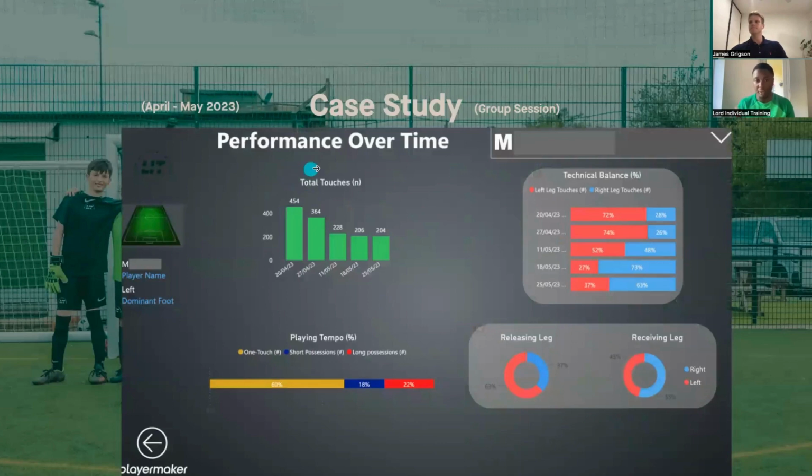So if you go to the next slide, we did break it down again, looking at the needs of that individual player, and how we can give them a chance to get more of an idea of what they're working on in terms of their individual metrics. But I think for us, one of the most important things was the initial improvement from their left and right foot, so just getting a greater idea of what a breakdown looks like, but also looking at the improvement from their releasing leg and their receiving leg, which progressed from an initial 11% to 37%, and again, just a success in how they receive the ball on both their right and left foot.